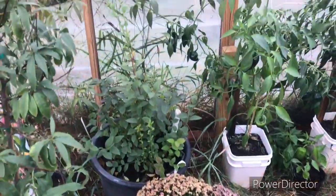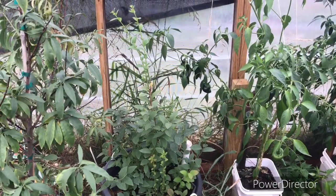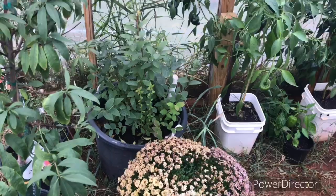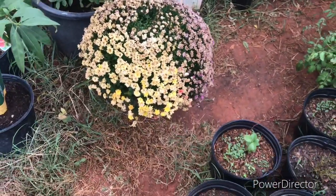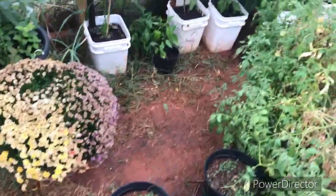Back there we have this blueberry. I've topped this particular branch like 4 times, and it just keeps on shooting up branches. So I'm going to let it go and I'll top it again later, I guess. There's a big mum, which I'm going to propagate for a bunch of different mums next year. So that's one of our projects for the greenhouse.